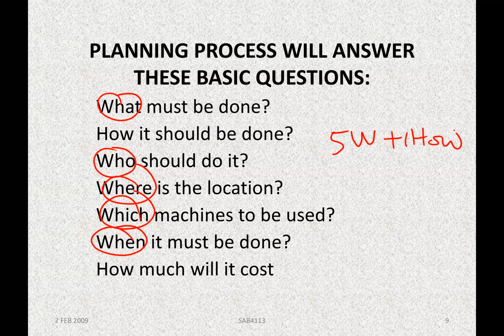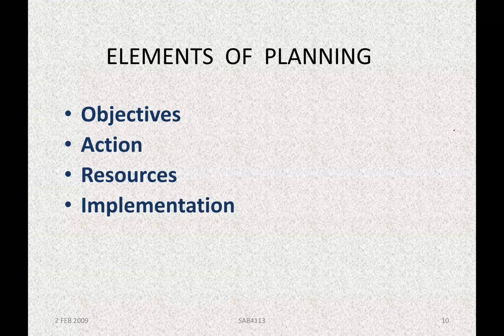But nowadays, due to the fact that we do have a lot of data inside the computer, which can assist us in making a better decision, especially doing planning. Element of planning, we set objective, what to be achieved. When you do have something to be achieved or vision goal, whatever, then you need to plan for it. Otherwise you wouldn't do a lot of things now because you don't have anything to achieve.